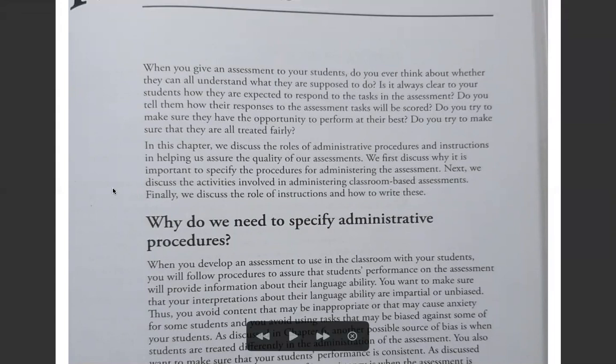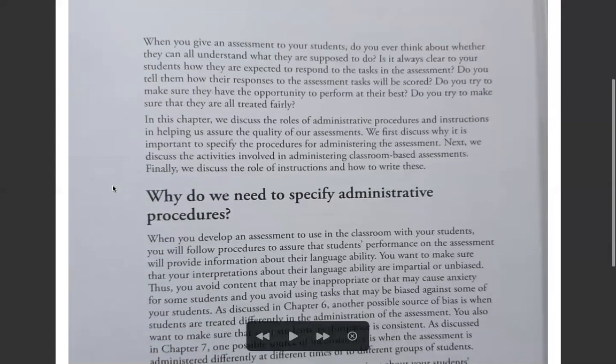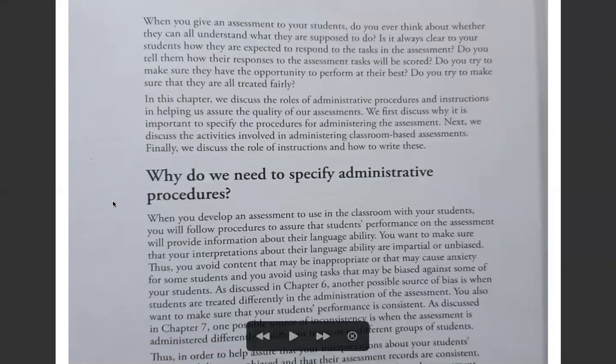Maybe to not create a lot of confusion, yes, for the students, of course. Because if you didn't specify what the administrative procedures will be, it could be a kind of headache for the students, because they can only speculate about what they are going to do in the test. And that is going to create stress, and stress before a test could lead to results that are not really consistent.